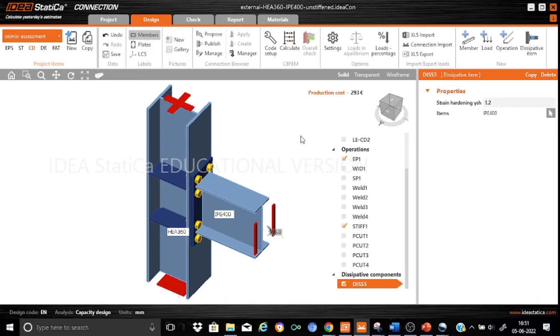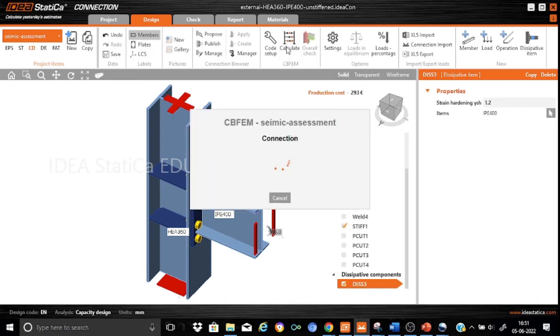Just like the other procedure, just press the calculate button in order to find out the results, whether the various components pass the checks or not. Based on that, we need to upgrade the moment that is input into the model for the verification. So let us wait for IDEA StatiCa to complete the calculation, and we will find out the actual calculated values for the components, such as, for example, the plates, bolts, etc.